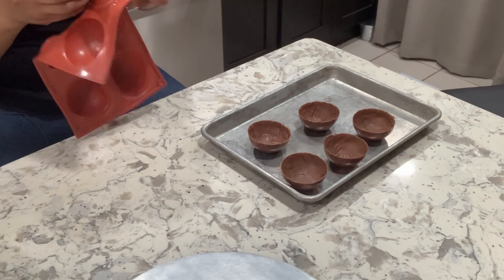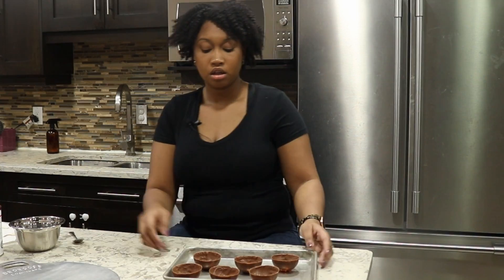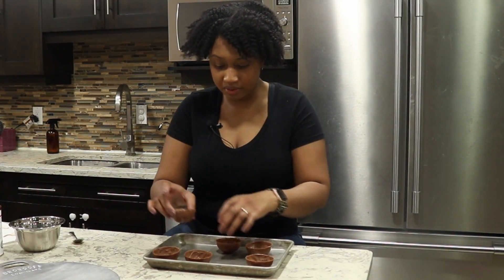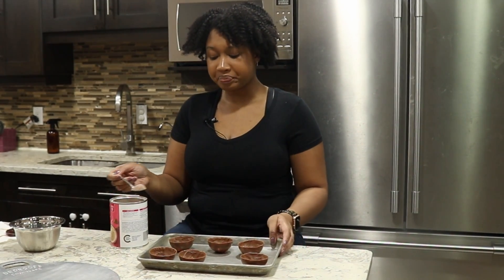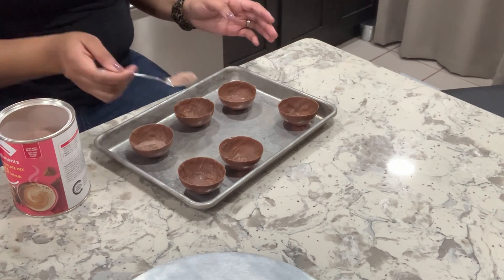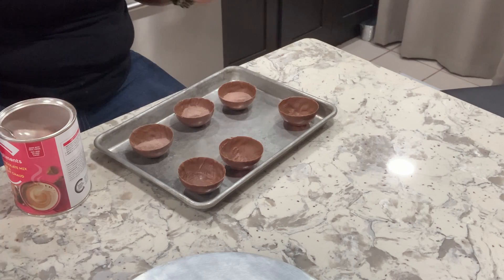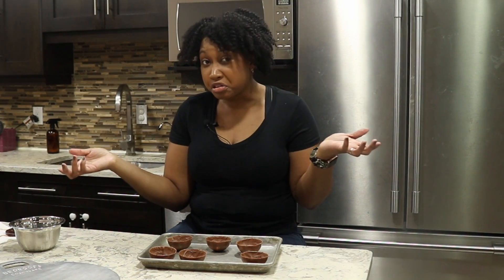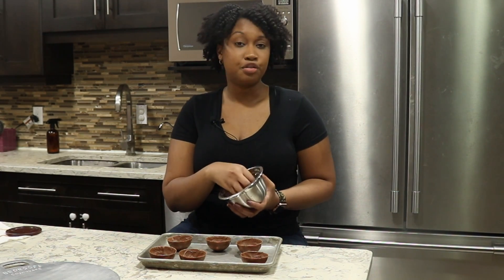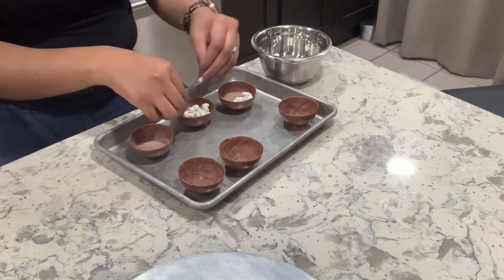This one broke on the bottom because I pushed too hard. We've got our six halves and we're going to fill four of them. I'm using regular hot chocolate from the store — you can make yours, but I wasn't going all out for a first attempt. I'm putting in one scoop, then a little bit more. You could add candy canes, sprinkles, or those Lucky Charms marshmallows. I just have regular mini marshmallows — I couldn't find freeze-dried ones — so I cut them up and I'm putting a lot in each mold.